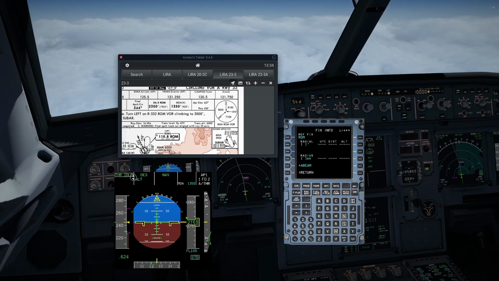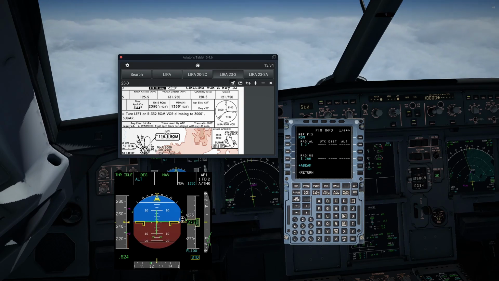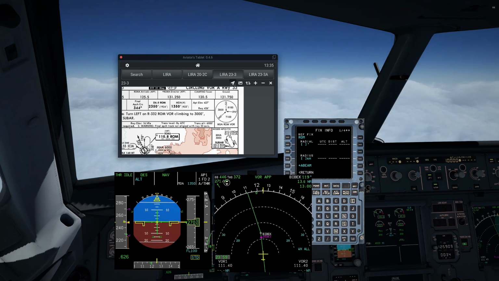There we go, now we're on thrust idle. We intercepted the path, the vertical path, and we're descending. We're on the green dot, the speed is correct, and we'll keep monitoring that. Slow speed is only 240 because we have a strong tailwind, so we're actually doing 446 ground speed.